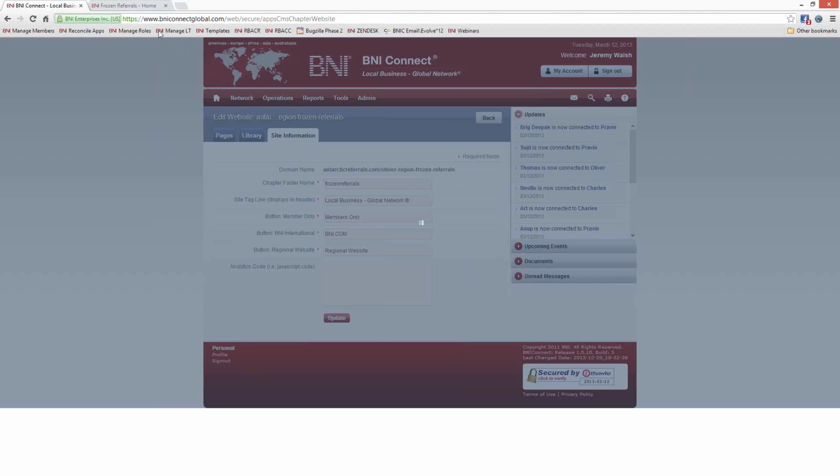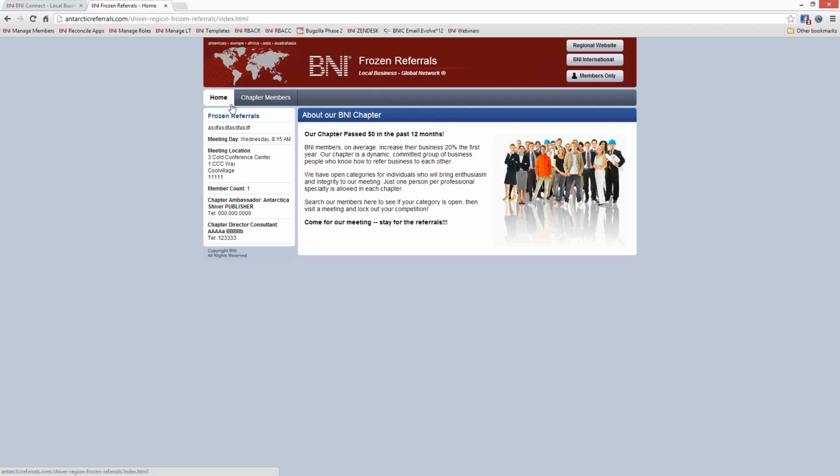So while we're waiting for that to finish saving, one thing that it's doing in the background right now is going through all of these pages and changing the link. So before we had shiver-region-frozen referrals, and one thing it's doing is going through the pages and making sure that it's now frozen referrals.